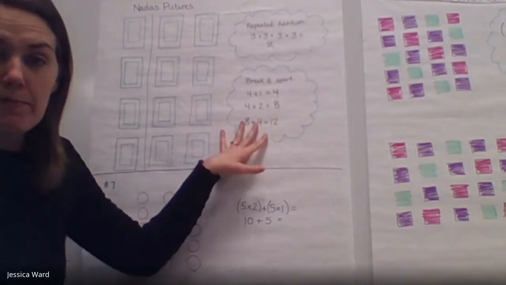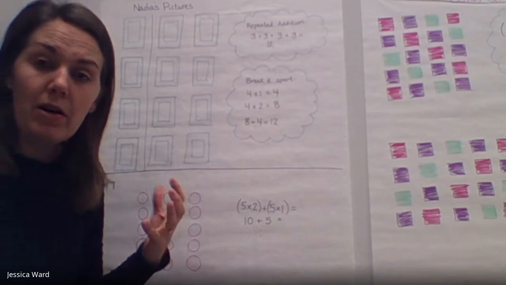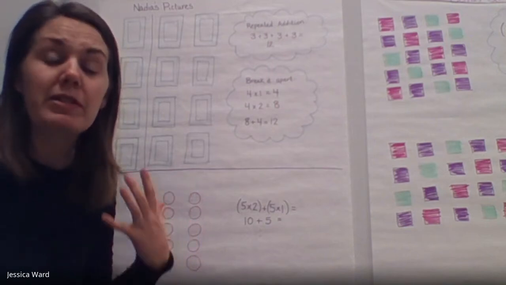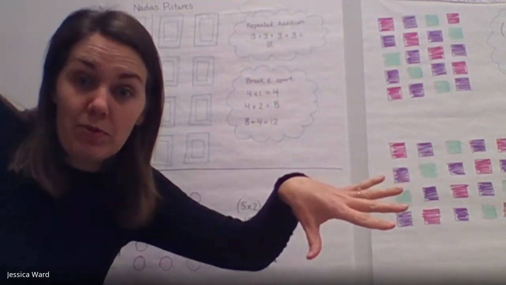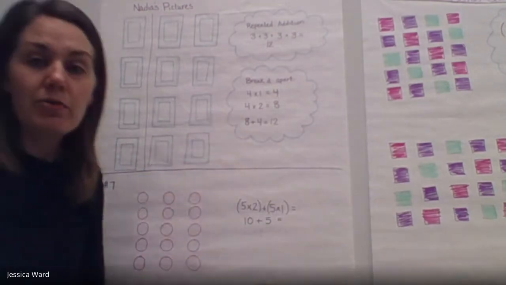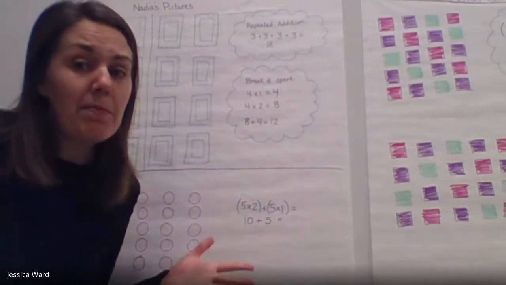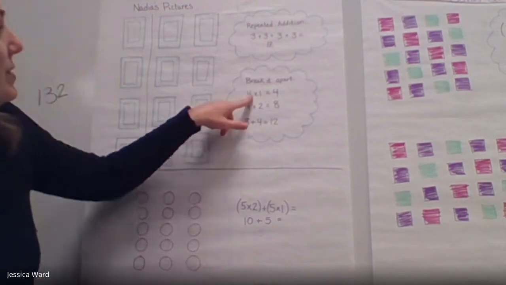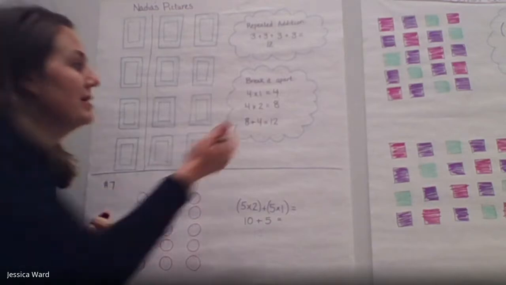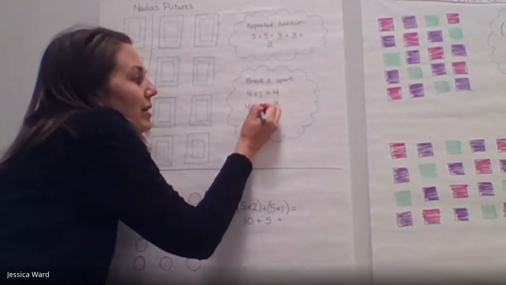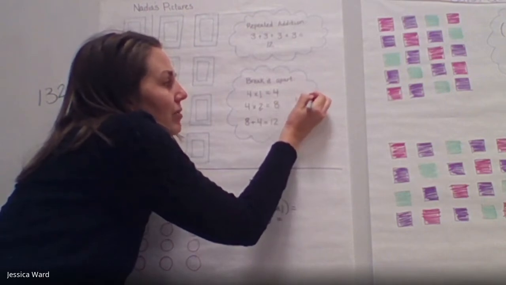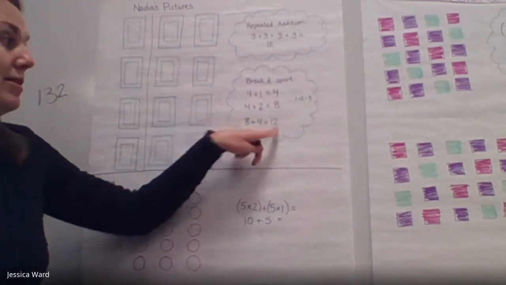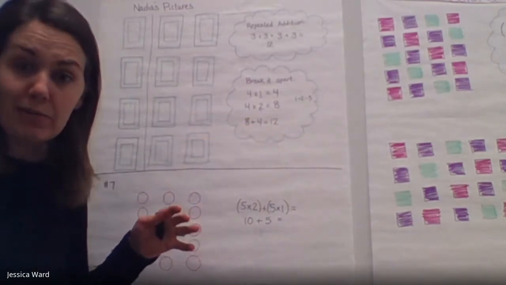Now, what we just did by breaking apart our problem is another property of multiplication. It's called the distributive property. Distribute means you are breaking it apart into different groups, right? So when you are using the distributive property, you're breaking up your problem to make it easier. So instead of saying I have 4 3 times, I said that I have 4 times 1 and 4 times 2. And I know that 1 and 2 together make 3. So if I add up my answer, I'm going to get the same thing as 4 multiplied by 3. Okay, let's move on to the next problem.